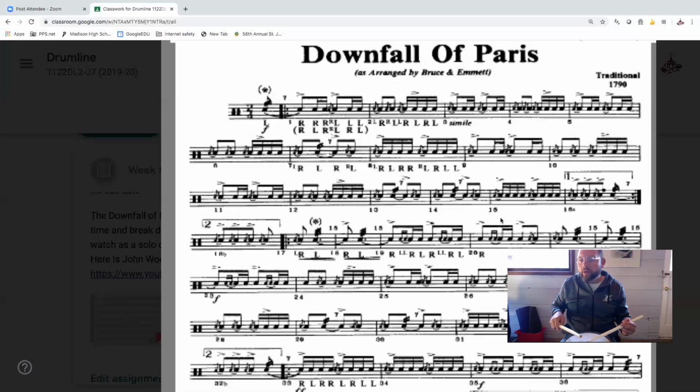Make sure you're doing a paradiddle there. Right, left, right, right, left, right, left, left, right. And there's three flams in a row there in that first ending. Practice certain measures over and over again. The second time, you're going to play the second ending, and then you're going to go into what I call the B section here. And this is a 15-stroke roll with a crescendo. And we'll start focusing on that next week.